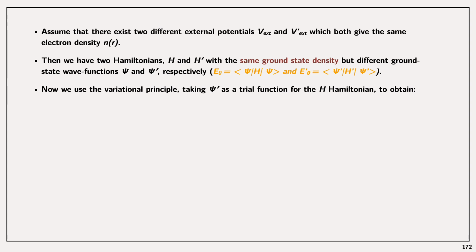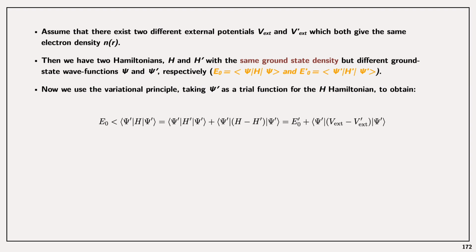Imagine that you take the wave function psi prime. Clearly, psi prime is not the ground state wave function of the Hamiltonian H, right? Since psi and psi prime are different, we do not have a degenerate state. So therefore, those two states psi and psi prime are different, and this is this equation here, and you have to start from the left. If I look at the expectation value of the Hamiltonian H for psi prime, clearly this is not the ground state. Therefore, that expectation value has to be larger than the ground state energy. That's the first inequality I have on the left-hand side.